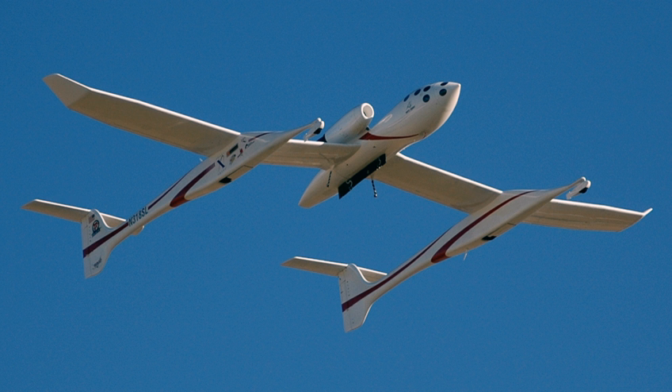On three separate flights in 2004, White Knight conducted SpaceShipOne into flight, and SpaceShipOne then performed a sub-orbital spaceflight, becoming the first private craft to reach space. The White Knight is notable as an example of a mothership which carried a parasite aircraft into flight, releasing the latter which would then execute a high-altitude flight or a sub-orbital spaceflight.